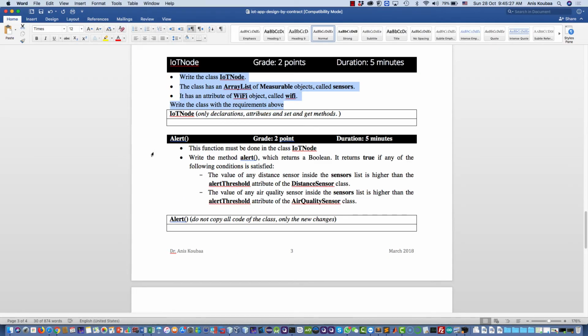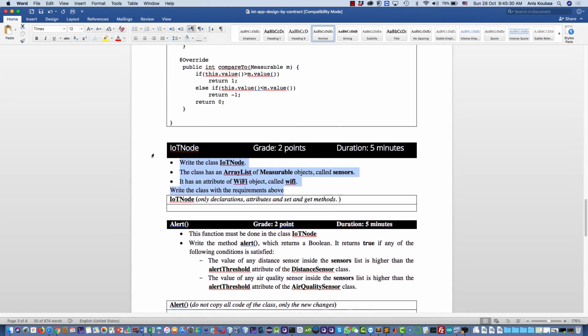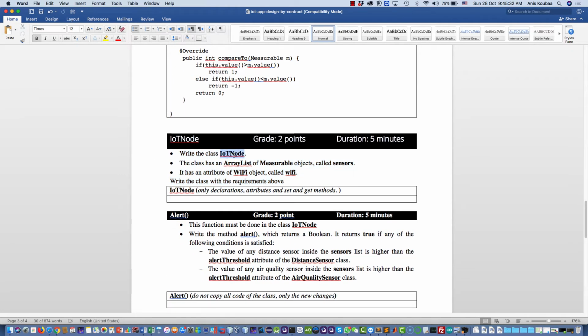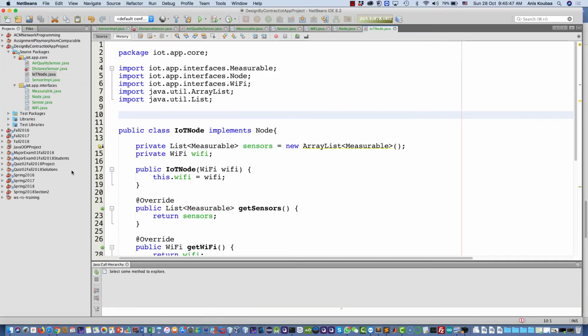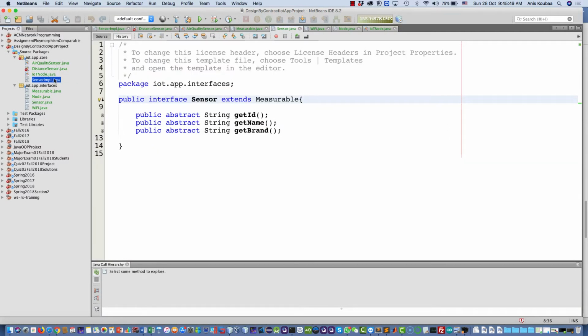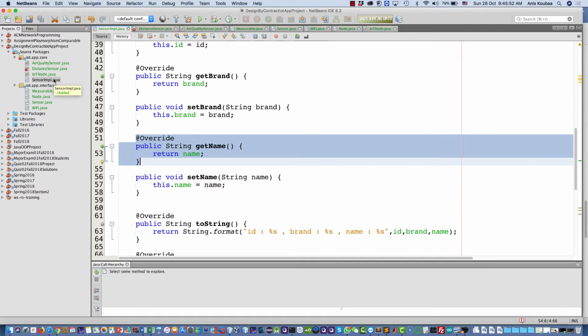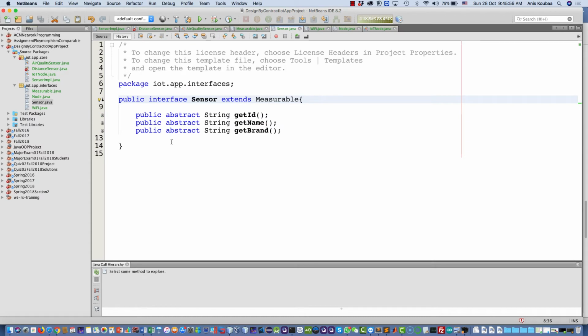How do you know that you want to implement from the node interface? Because we have an interface Node and we have here the class IoTNode. So you have to understand this relationship. I don't have to say explicitly. If I have defined an interface Sensor, it means it must be implemented here. So every class should implement from it. In principle, yes. When there is a confusion, I have to say. But for example, node and sensor, it's clear.